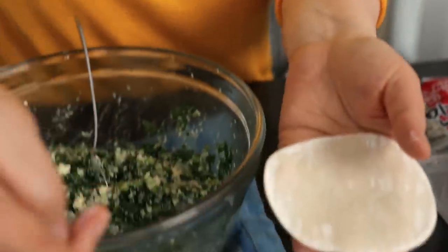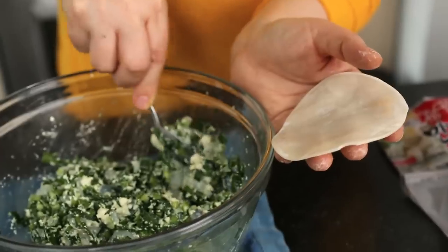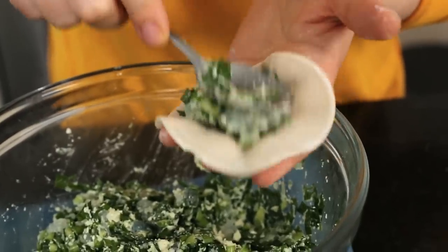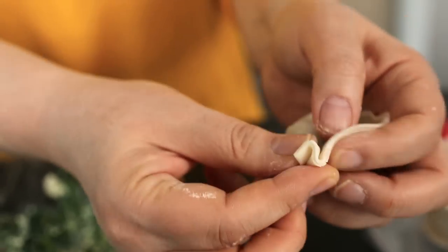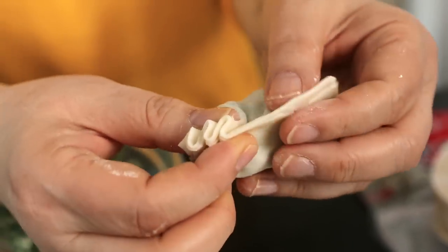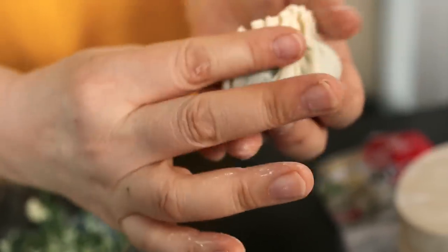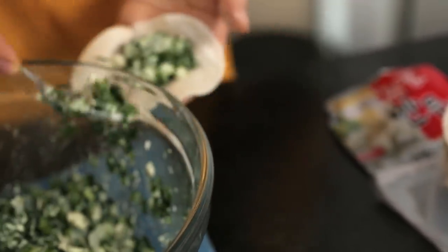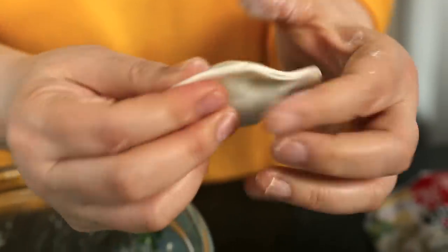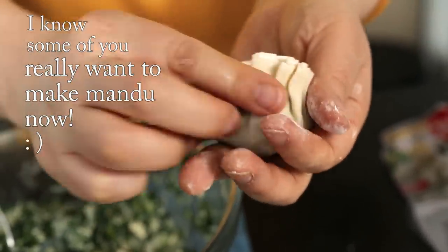Take one. And then use your fingers and spread some water here. Scoop like this. And then, around the edge part. And then let's make a pleat. 2, 3. Isn't it pretty? This is a beautiful pouch. And then here. On the edge, fold. Very cool.